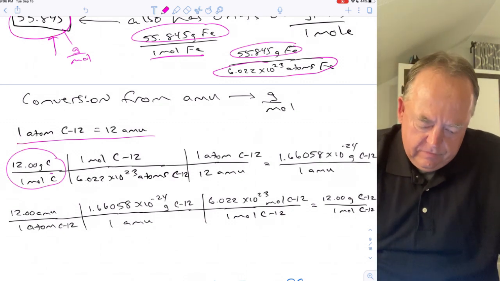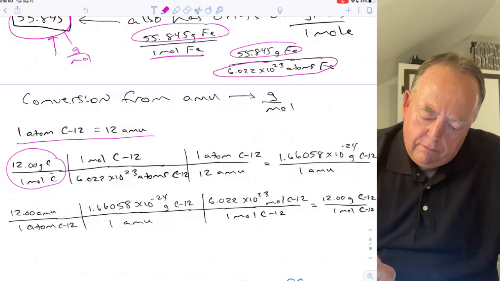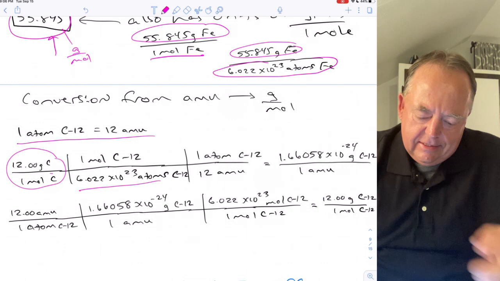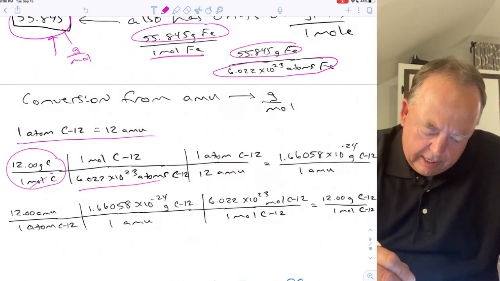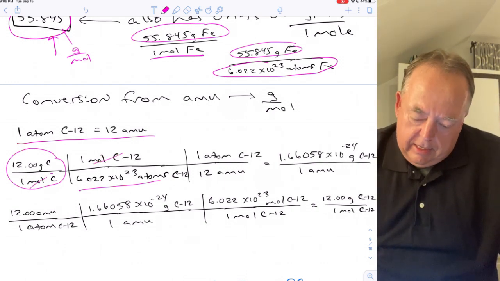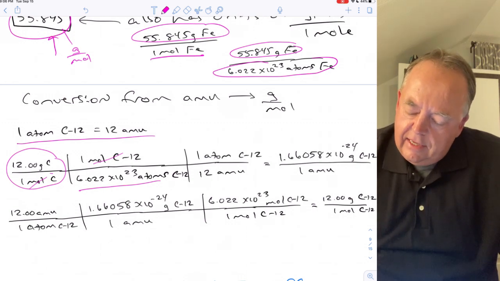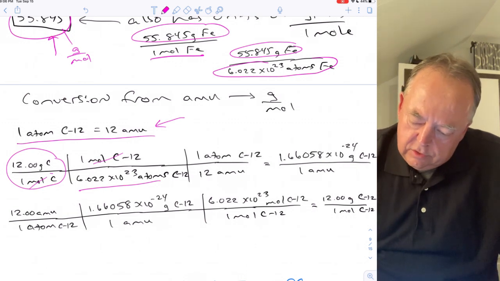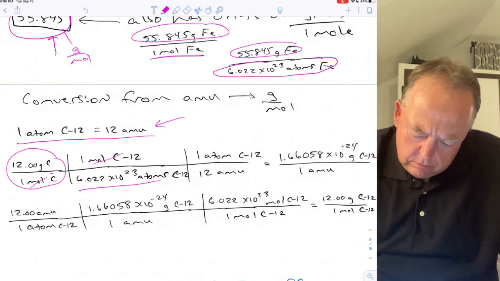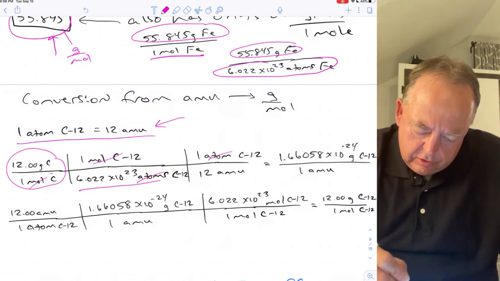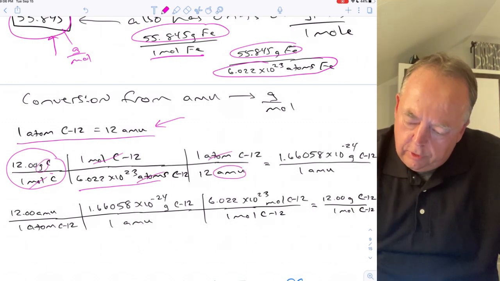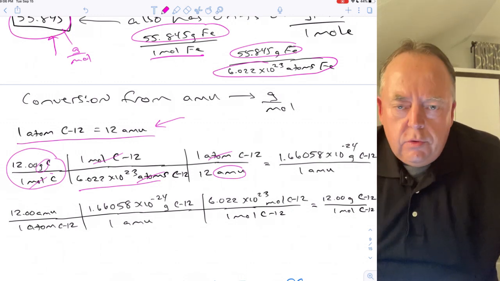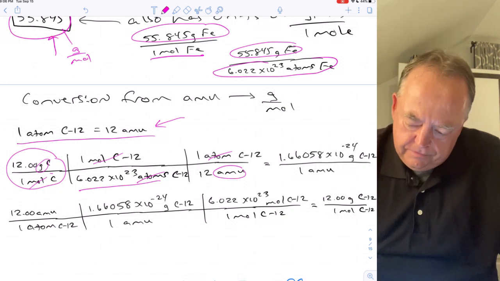That's the definition, right? And 1 mole of anything is 6.022 times 10 to the 23rd. So if we just set this dimensional analysis up, the moles cancel, right? And then 1 atom of carbon-12 has a mass of 12 atomic mass units, according to that definition. So now then what cancels is atoms. And so the unit left is grams per AMU. So 1 AMU is a mass of 1.66058 times 10 to the minus 24 grams.